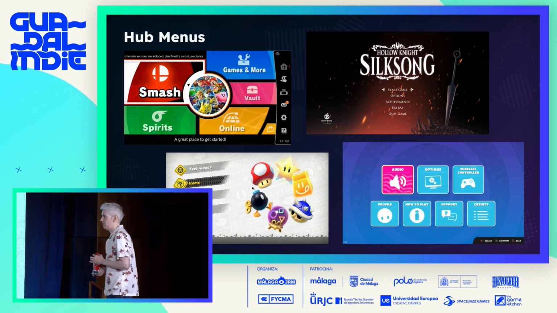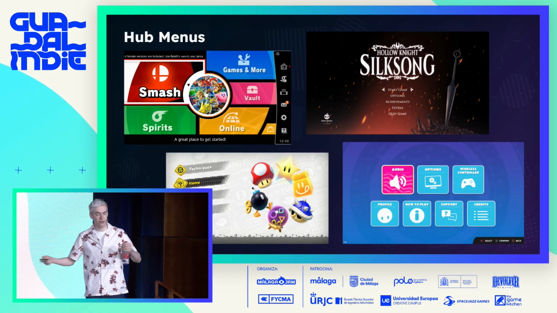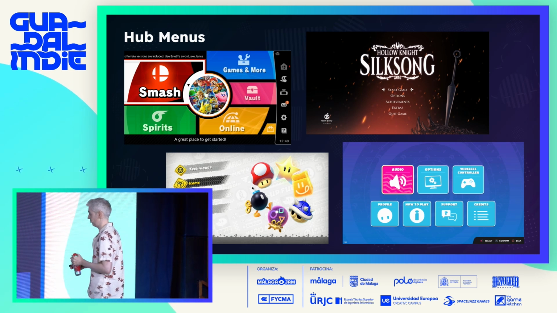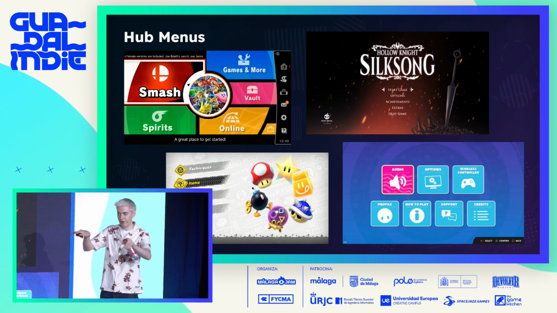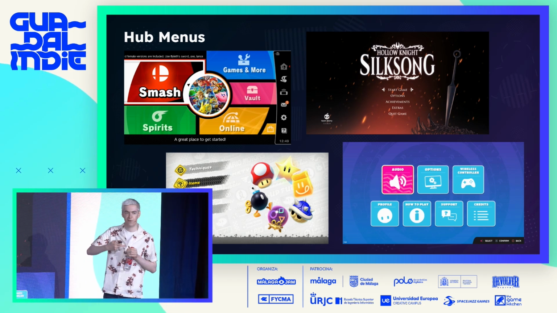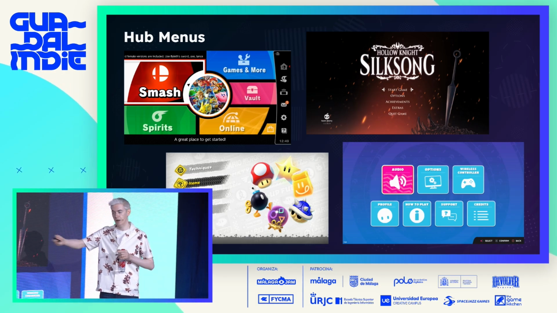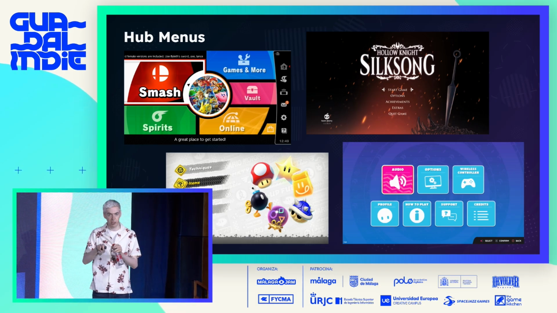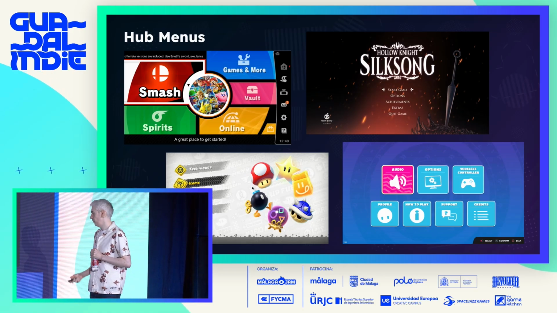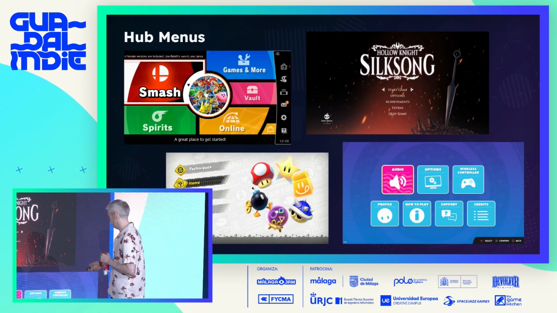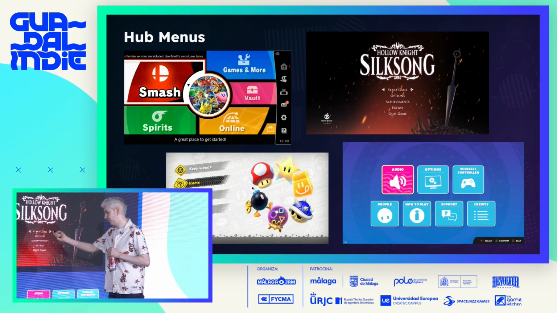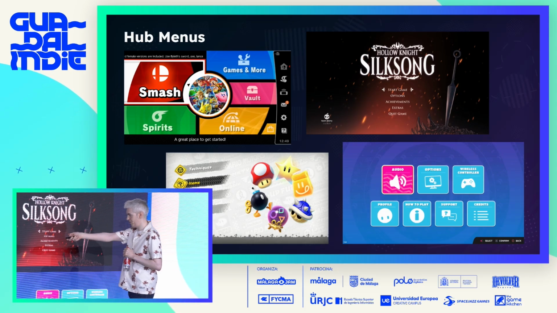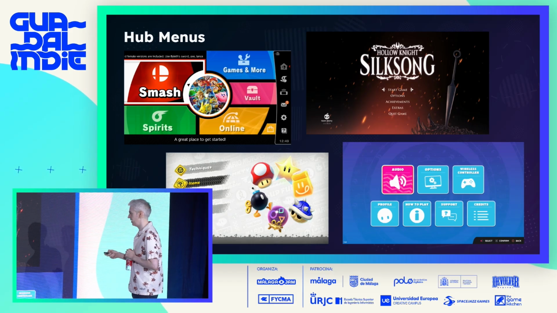But what happens when you want to show multiple options? This is where we have hub menus. Hub menus are essentially just menus with lots of different options that can go in different ways. So rather than a linear pathway from screen A to screen B, or D or whatever, that gives you multiple options and you can go in multiple different directions. Hub menus can be done in all sorts of different ways. So we've got this very simple thing where you have a list or tiles or big, beautiful options like that.